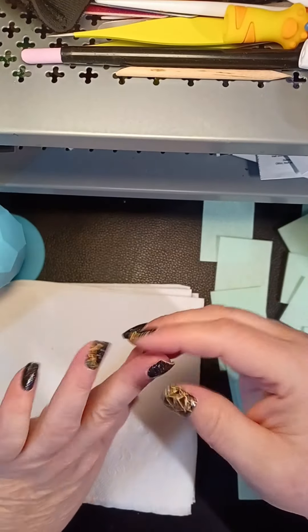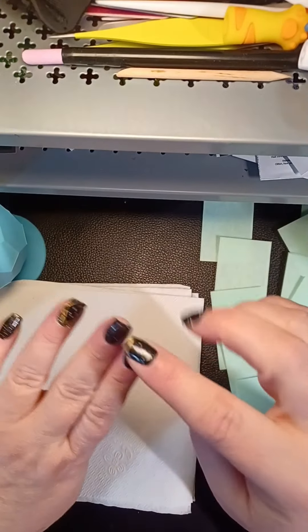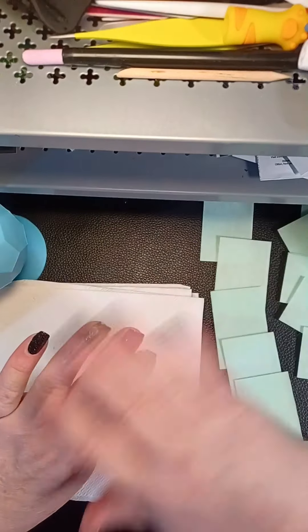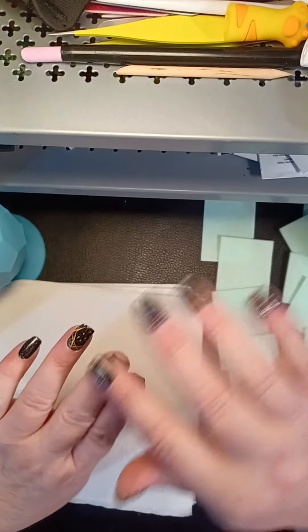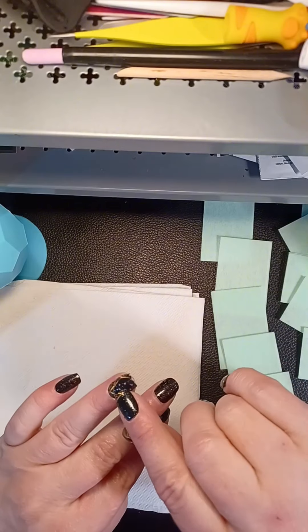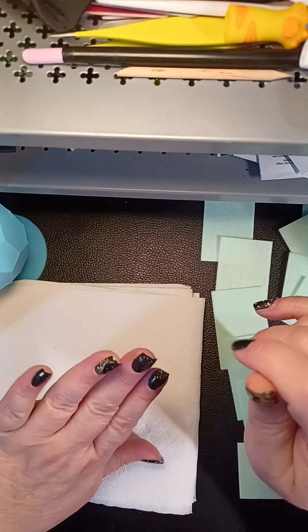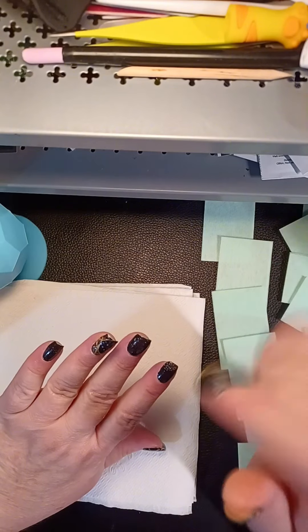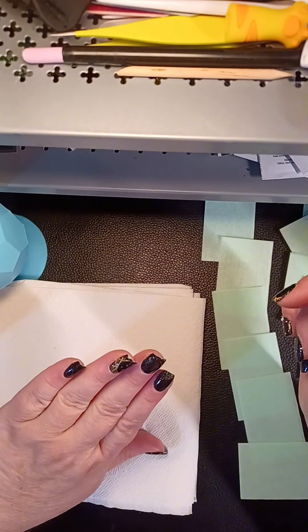Over here with gold and silver doodling, no top coat — I don't think they even made it 10 minutes before they wiped off. The silver polka dots didn't smear with top coat and were totally fine. So that's something to keep in mind. I'm super excited to keep playing with these acrylic paint pens soon.